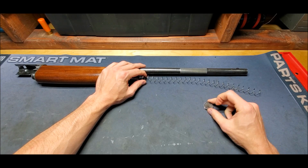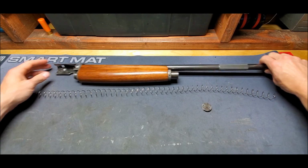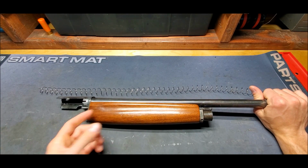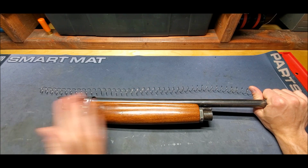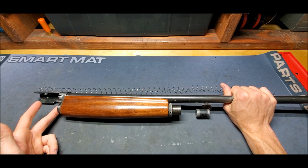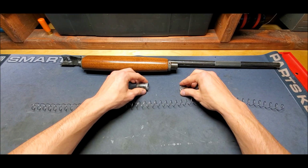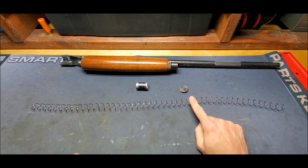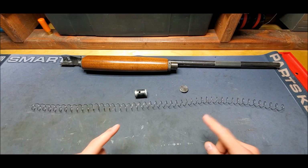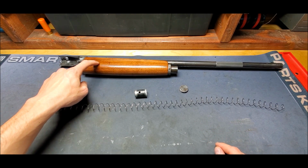So there's your magazine cap, your magazine tube spring, and if your magazine tube is clean, your follower here should just pop out. You might have to use a rod or something to push it out, but it's pretty slick in there, so it just slides right out. So there's your magazine cap, your magazine spring, and your magazine follower. We will set these aside and get to work on this main body here.